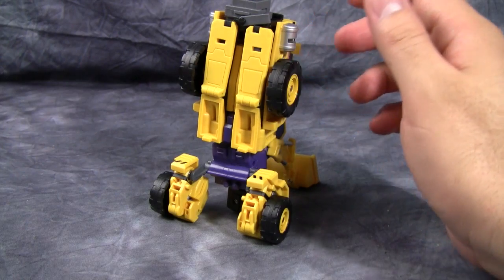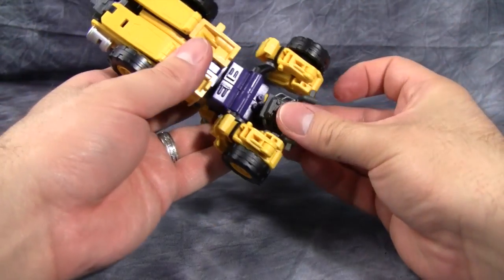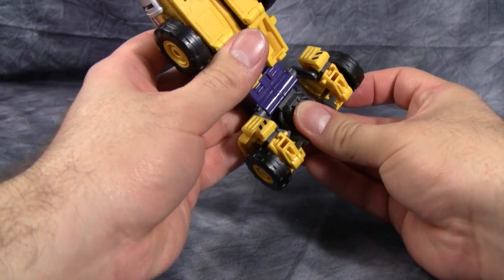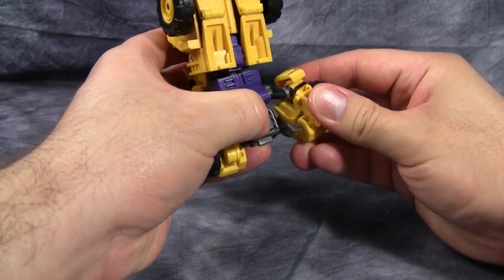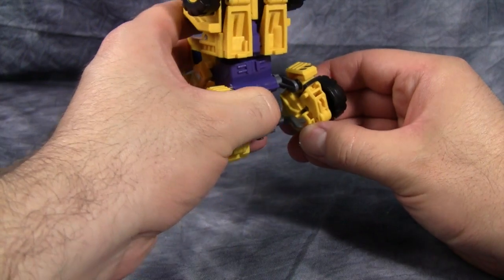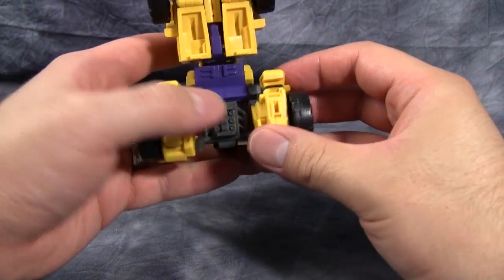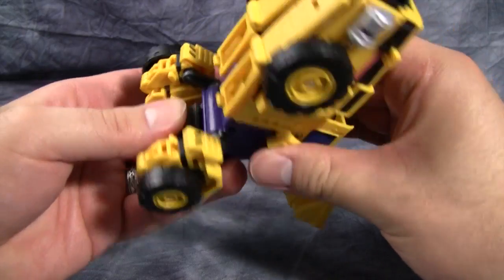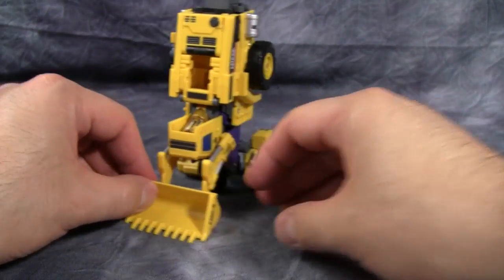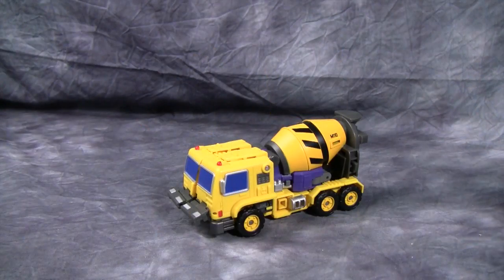Remember that engine part we pulled off? This guy will actually peg into these two pegs back here, and then peg into these slots on the inside of the wheels. So once you've got that engine component plugged in and in there safely, you've got yourself a leg. So here are the two legs together, and I've got to say, they both look really good.